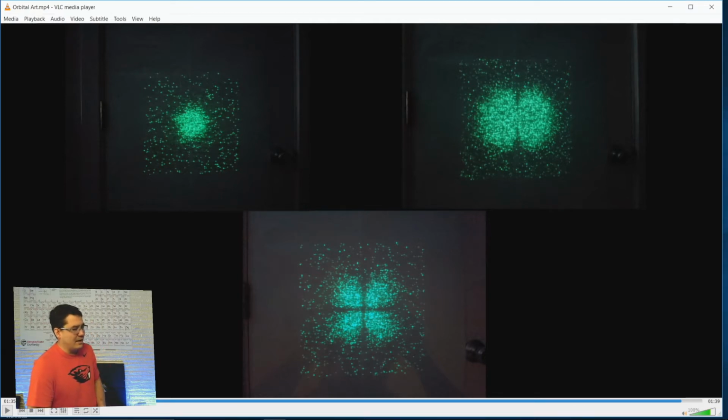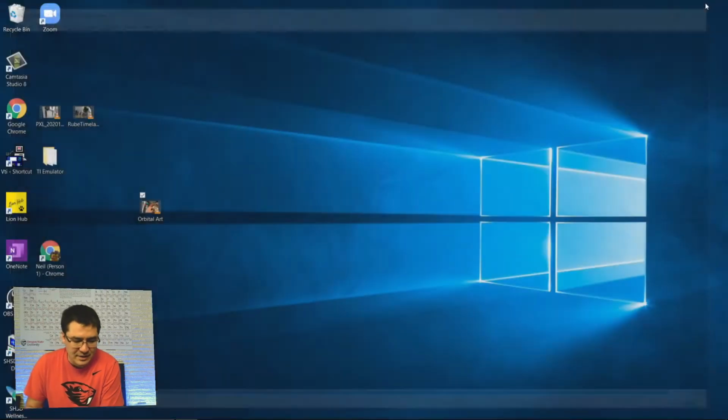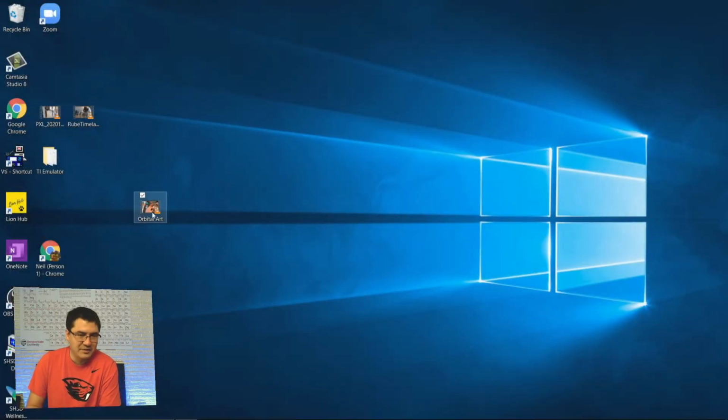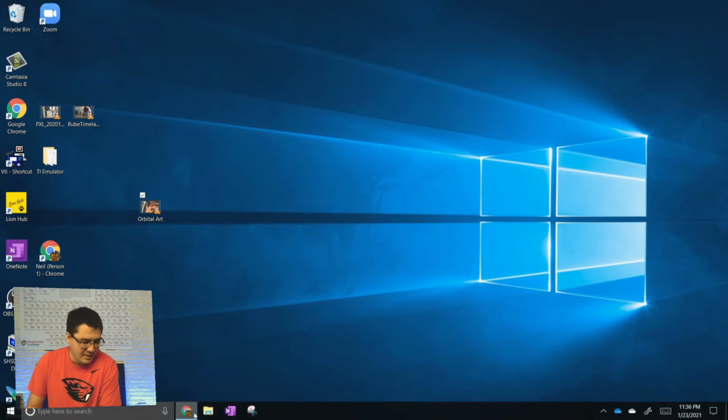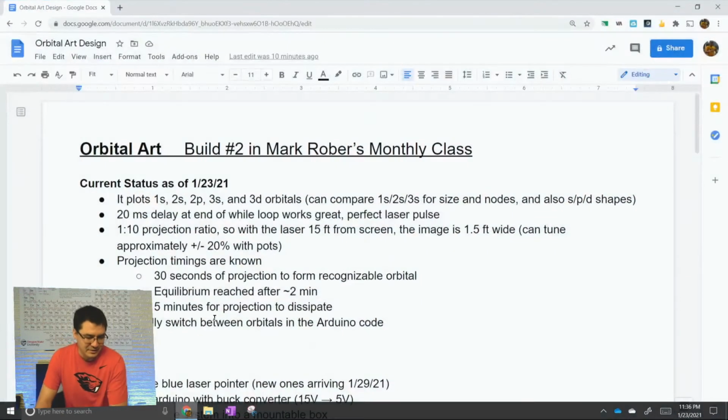So I was really, really happy with how easy it was to get it plotted, and the timing worked out well, and I kind of got lucky. The blue laser I have is really poorly focused, but it worked really well. I cannot believe the accuracy of the galvanometer and the precision that it has and how quickly it can do a thing. So, anyways, I'm really, really happy with how it turned out.